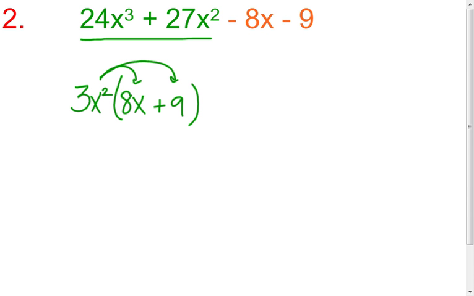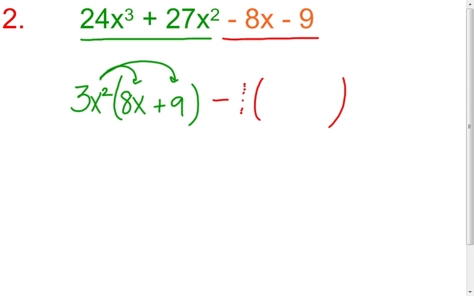Then, when you look at what you can do here, remember your goal is actually to have the same thing in the next parentheses. So I know I'm going to have a parentheses here, and I want to figure out what I can pull out. I can see that I want this to be positive 8x. If that's positive 8x, this better be positive 8x. Now, if you're looking at negative 8x minus 9, there's really not a number you can factor out of negative 8x minus 9. 8 and 9 are not divisible by the same thing, and you can't pull any variables out either. But you can pull out a negative, I'm going to put that 1 right there.